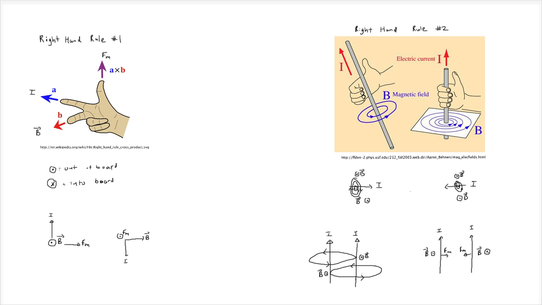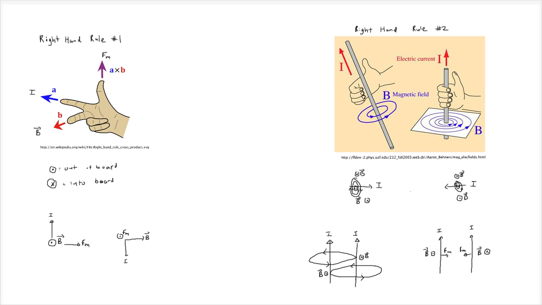And this is just showing you that if you get the magnetic field and the current, you can find the direction of the force. And that it's weird. It's not straightforward. The magnetic force is always perpendicular to both the current and the magnetic field, which is kind of strange to us. And this is how you find it. And make sure you use your right hand.